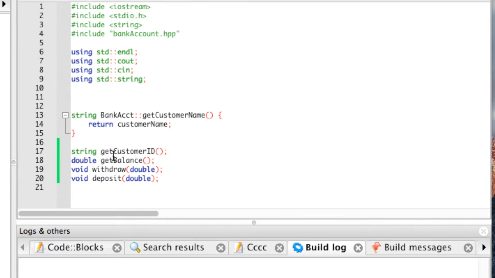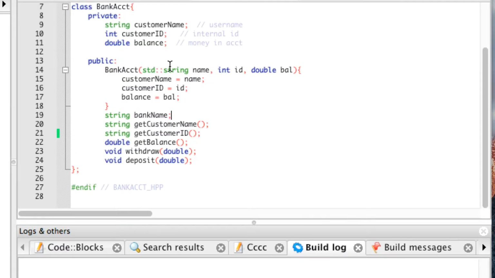I had a function, get customer ID, that returned the ID for whatever object I created, and it's supposed to return a string, as we see here. But when I created my class I created the ID as an integer. It will be a number just in my program, but since we're not going to do any math on it or do anything with that number, it makes more sense to save it as a string. So we're actually going to change that to return a string, so it just aligns with that function.